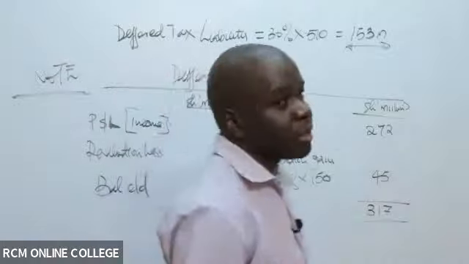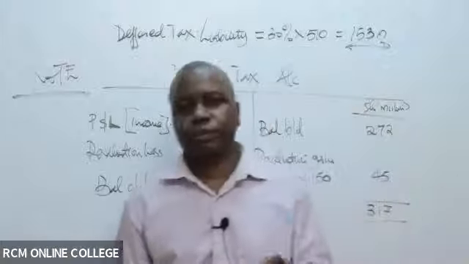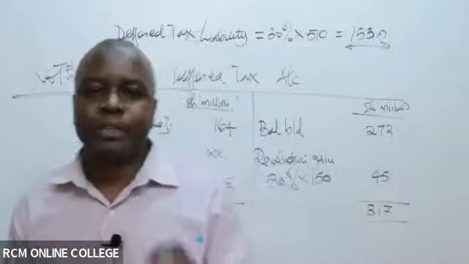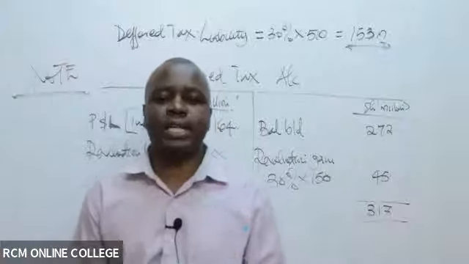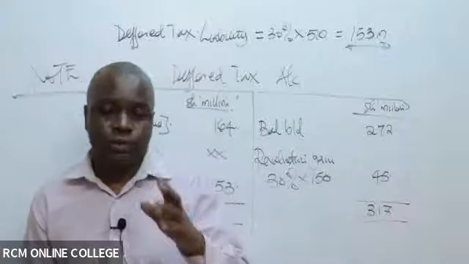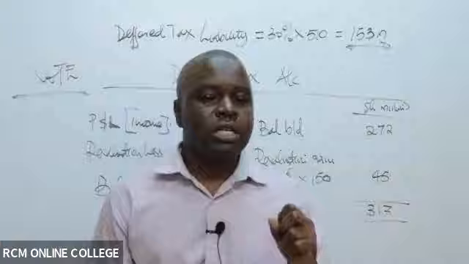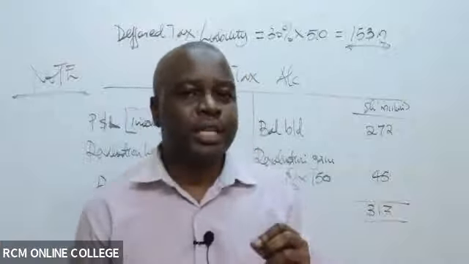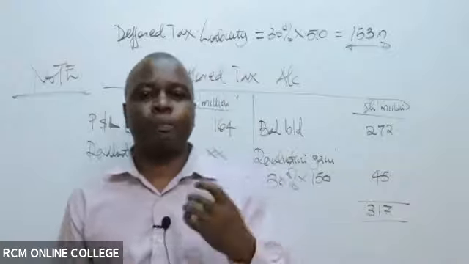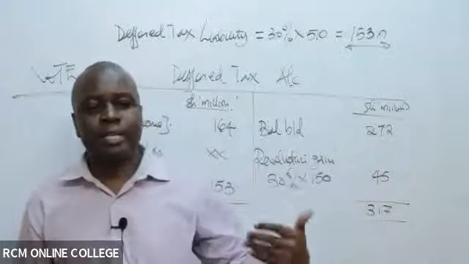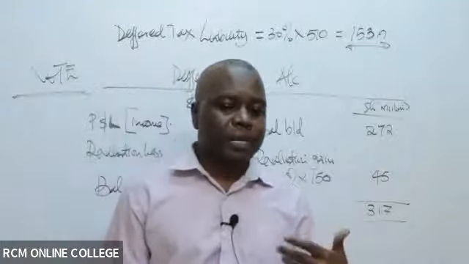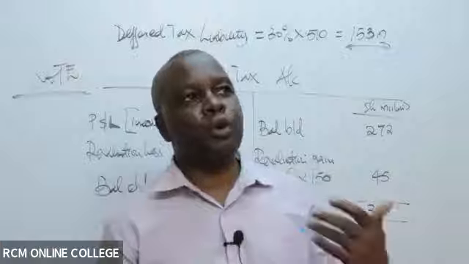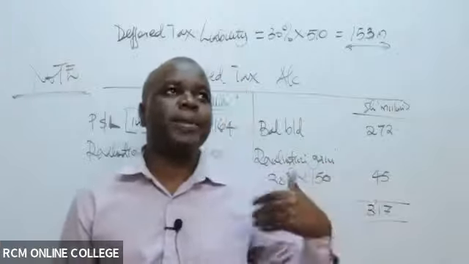But please remember what we mean by carrying amount and, of course, the tax base. So the carrying amount is always what the accountant considered, what you normally consider, like how you do accounts. But now, when the taxman is considering, for example, what you are supposed to pay as taxes, they're not the same figures he'll consider. So part of these figures, for example, he'll call upon you maybe to pay a tax on them in future.